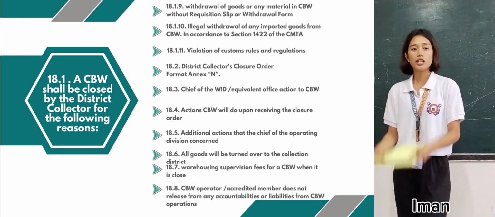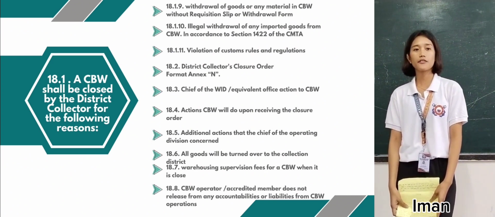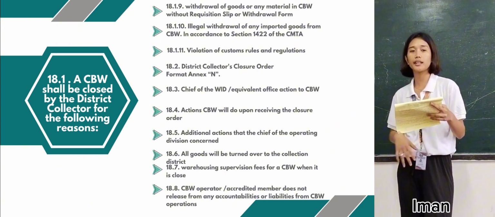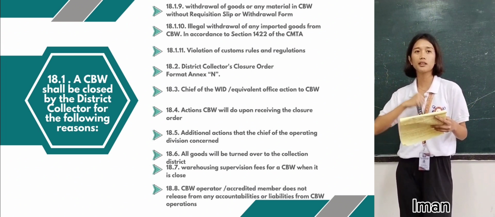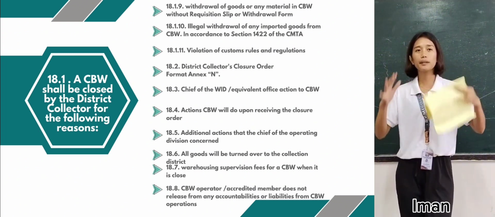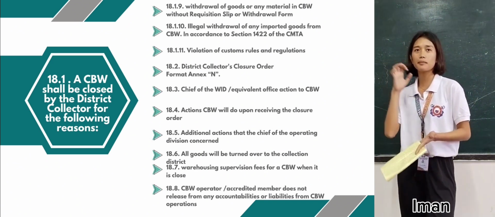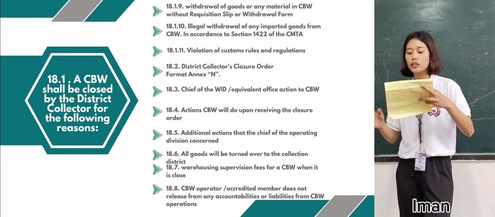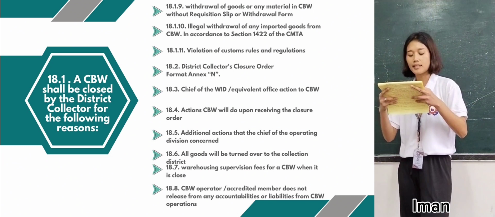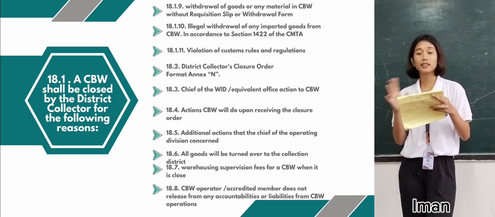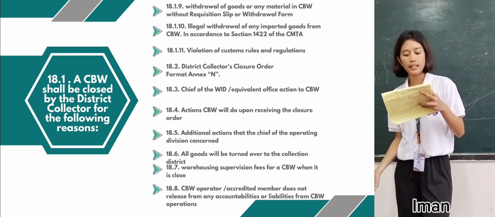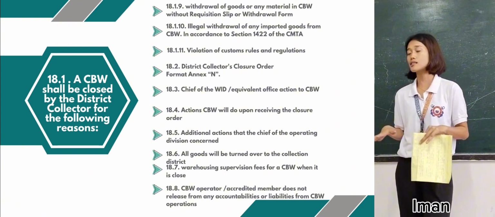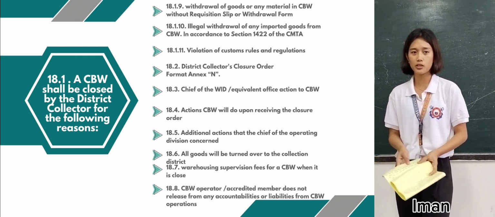Unless mabayaran niya ang tanan niyang payments or any kanang rules nga nalabag niya ma-fulfill na niya tanan and maka-operate sila balik. So, section 18, subsection 4, actions of CBW upon receiving the closure order. So, apan sa pagdawat sa closure order gikan ni district collector, kani si customs bonded warehouse operator, ang tanang papers nga naa niya while ga-operate ang customs bonded warehouse niya, tanang papers nga nag-indicate about sa goods, isubmit na niya ni Chief of the Operating Division ang tanan nga documents para ma-audit siya, to audit regulatory rules and compliance and to ensure transparency pod and ma-address ang nakakos sa closure or suspension sa customs bonded warehouse.